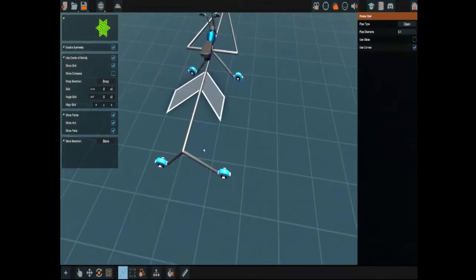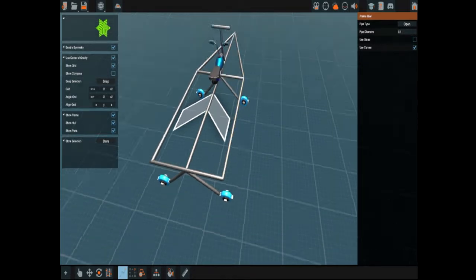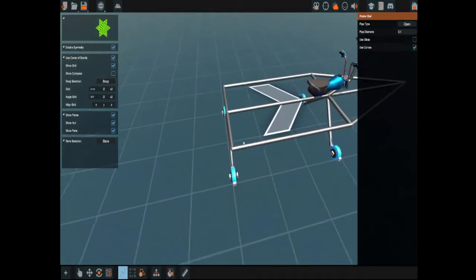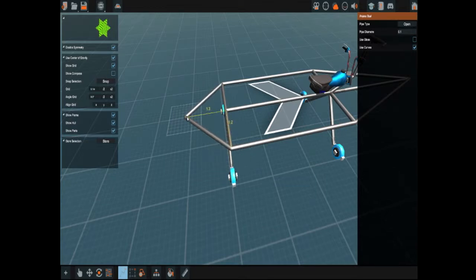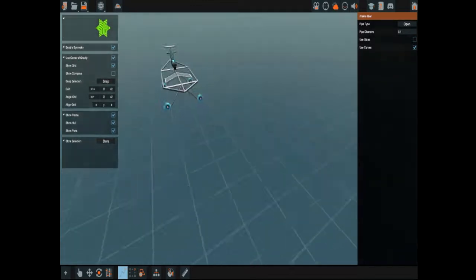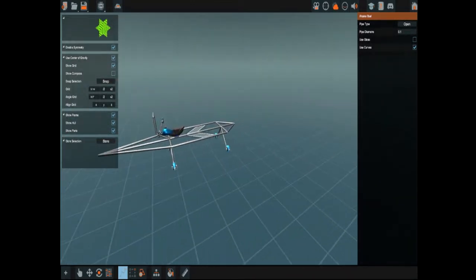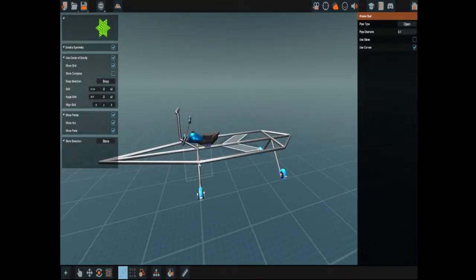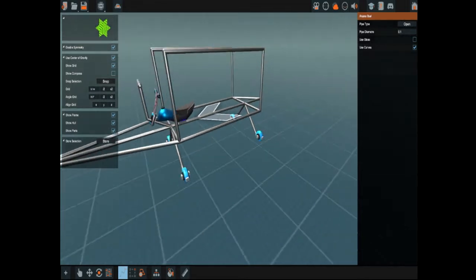Let's build a 1 out. Okay, and from there we're going to build up to about 2. There to there.